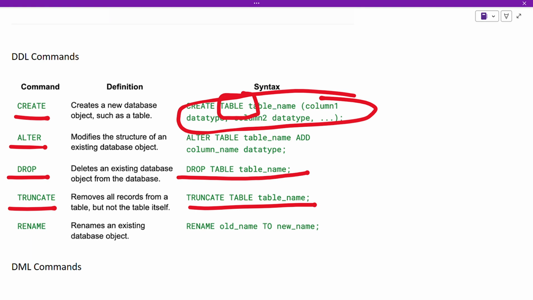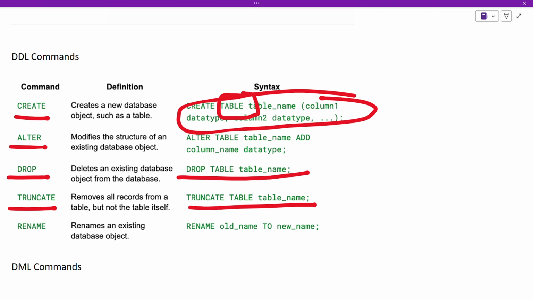It will not eliminate the existence of the table. It will only empty the table and make all the records go away, so that we can either fill it with new records, or maybe drop the table later. So if we want to empty the entire content of a table, then we can use truncate. But drop works on the table itself.